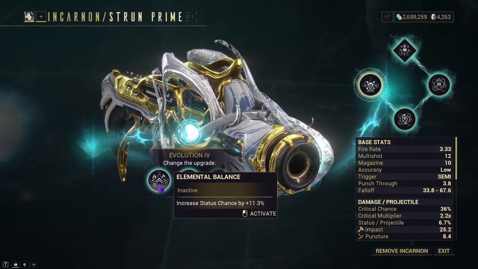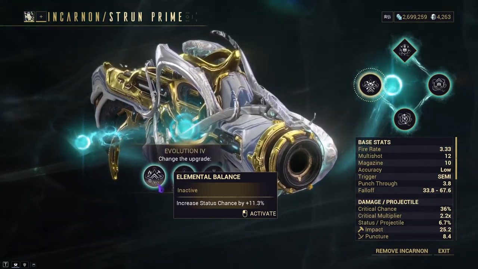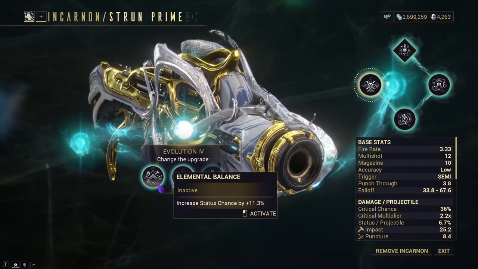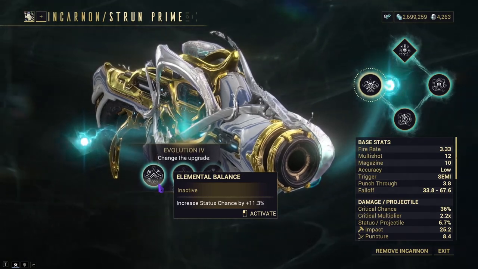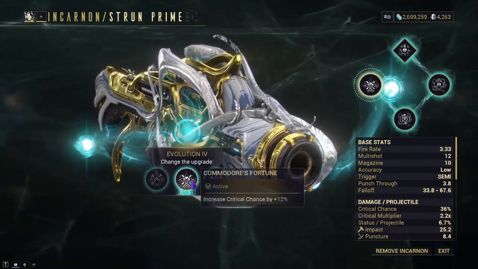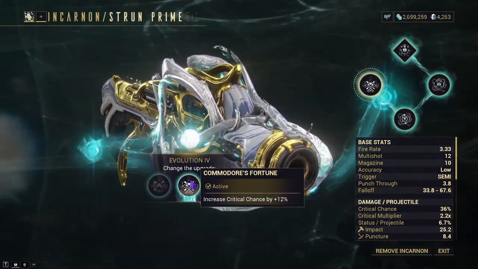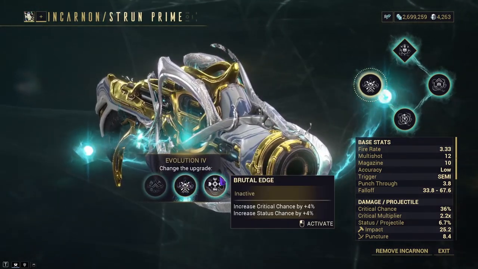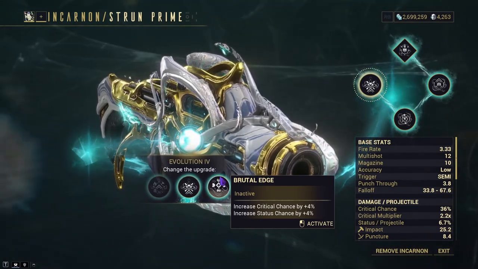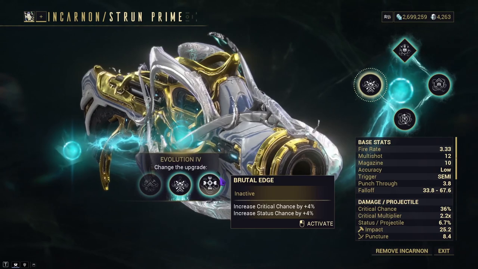Elemental Balance will give an increase in status chance by 11.3%, and in the Incarnon form, it increases by its base pellet count, so the status chance is actually increasing by 136% when you're in the Incarnon. Commodore's Fortune will give you a flat 12% increase in crit chance for both forms, and then Brutal Edge will give you a +4% increase in crit chance and status chance, and then in the Incarnon form, it's a +48%.